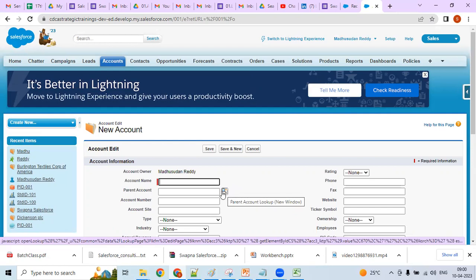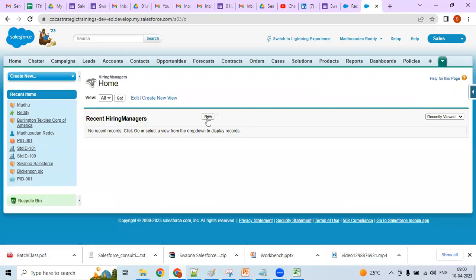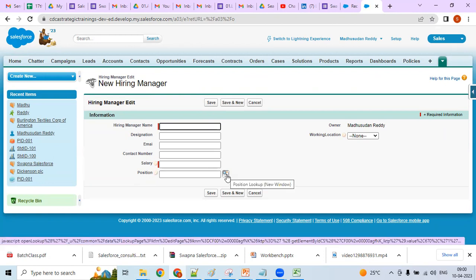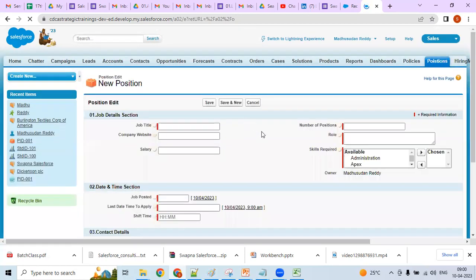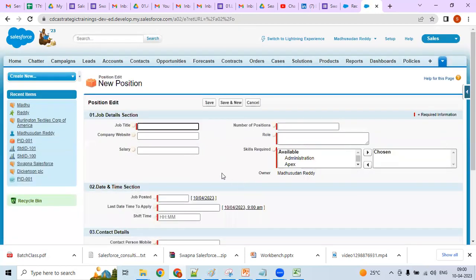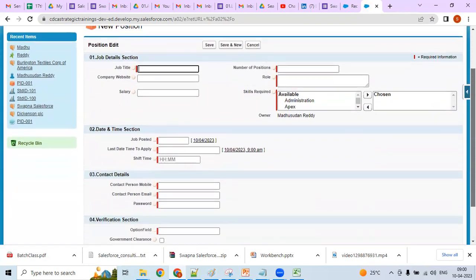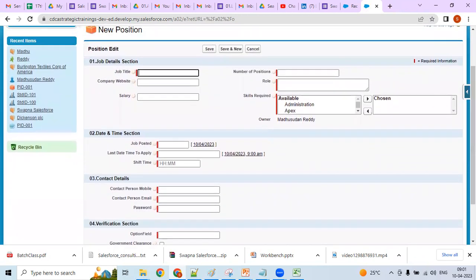On which object will this come? Hiring manager. If I go to positions, is it available? What will be available here? If I click on save, I have to enter all this stuff.